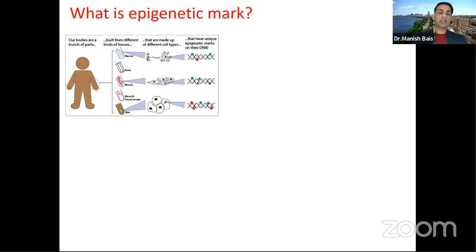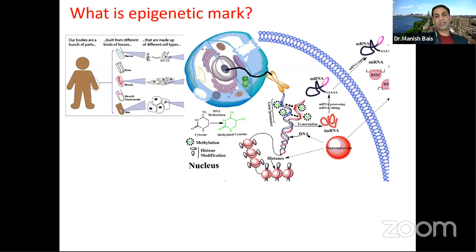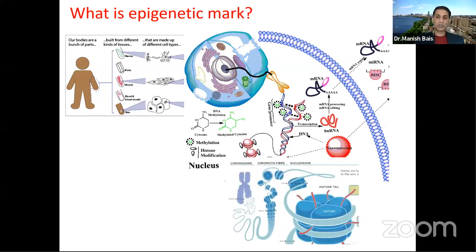Everybody has cells, and every organ is made up of different types of cells, such as nerve cells, bone cells, muscle cells, blood cells, and skin cells. Yesterday you saw a wonderful talk from my colleague, Dr. Sadanand, who mentioned that a stem cell can become different types of cells when exposed to different environments, and our body is made up of heterogeneous cells. If you take out these cells and look in detail, you can see the nucleus, and the nucleus has chromatin, which has DNA and histones. We learned in basic biochemistry that DNA combines with histones and forms the chromatin structure. The chromosome is a larger structure. If we go into detail, it has chromatin fibers and then the nucleosome, and there is a histone tail.